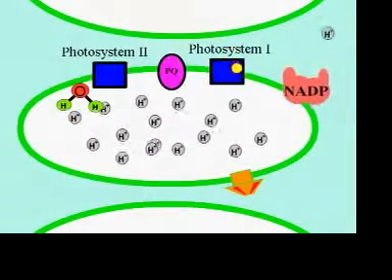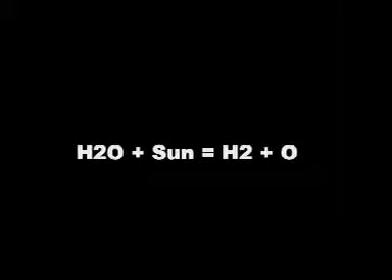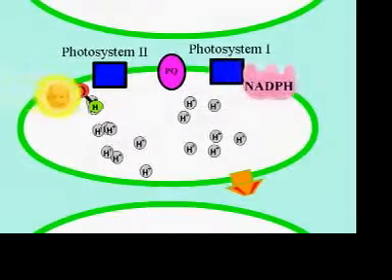For this to occur, the next process takes place in photosystem 2 of the thylakoid. In photosystem 2, the sun's energy is used to break the bonds off an H2O molecule, resulting in 2 hydrogen atoms and a waste product of an oxygen atom. The oxygen is released from the plant, while the electrons from the hydrogen atoms replace the lost electrons in pigments.